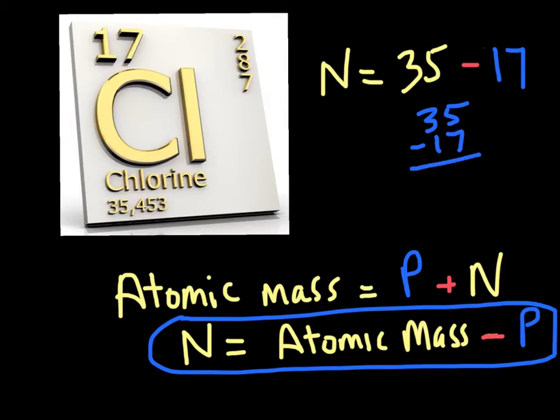If I want to do it this way, cross off that, 15 minus 7 is 8, and 2 minus 1 is 1. So that means that I have 18 left over. So if I erase that, I know my number of neutrons is equal to 18.